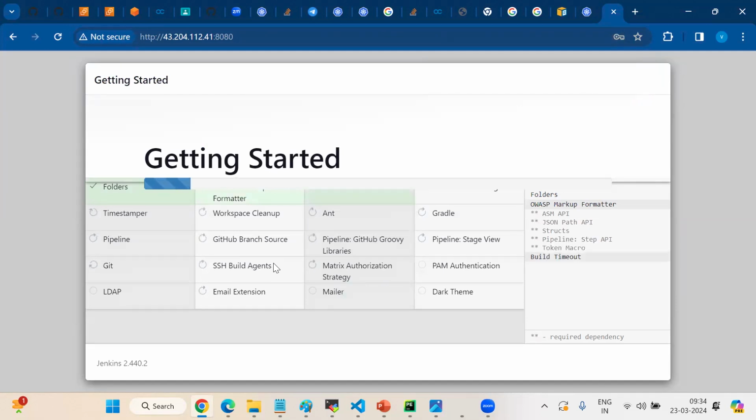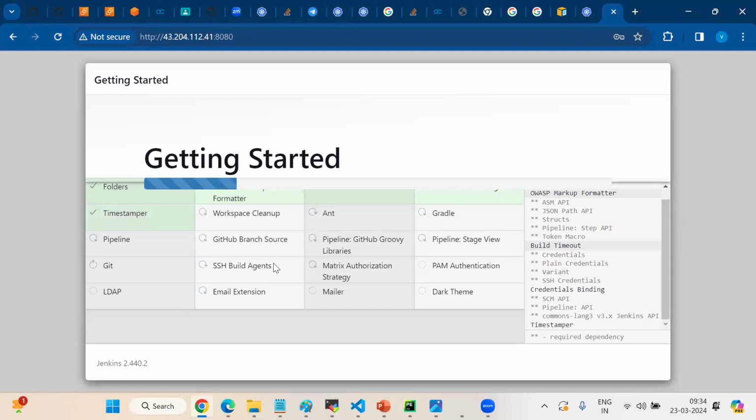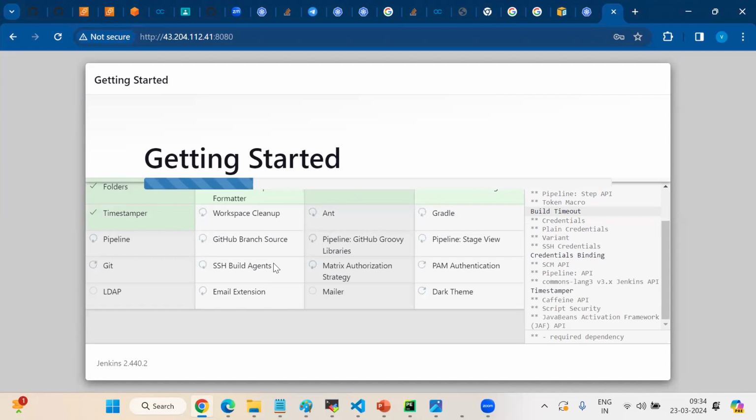For example, if my Terraform is there, Jenkins has to configure Terraform to run Terraform commands. Jenkins has to run Maven commands, so it has to configure with Maven. For that, plugins are required. Whatever the configurations, in the backend Jenkins works based on the plugins. If Jenkins wants to communicate with your Git, you have to install the Git plugin like that. So these are the recommended plugins, the default plugins running in the background.